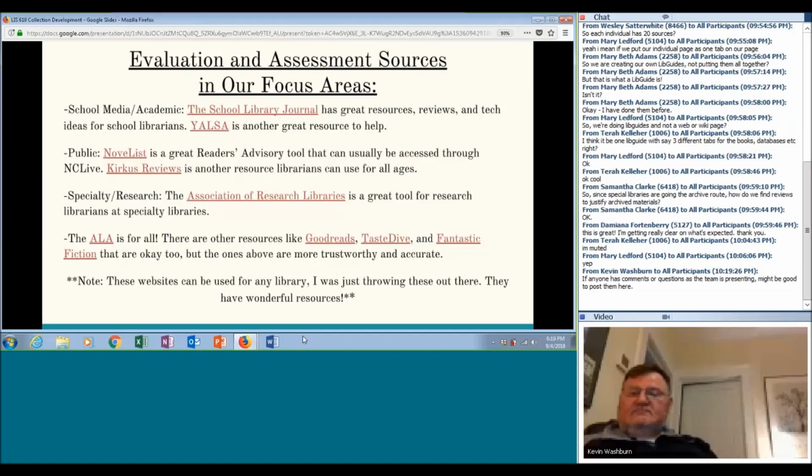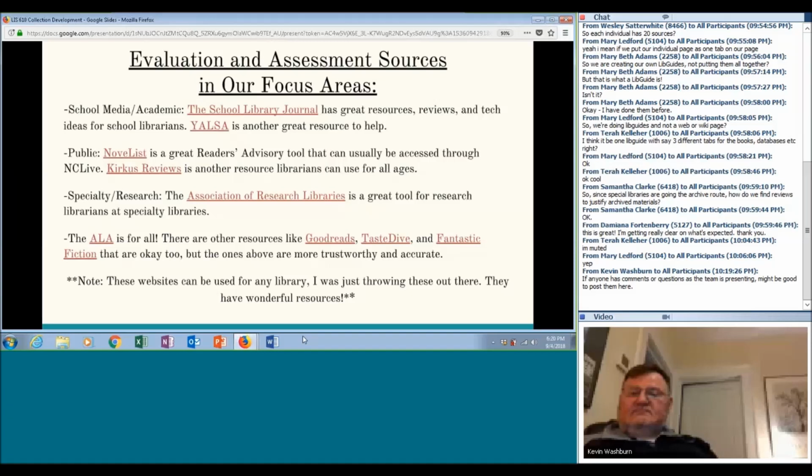And then I came across the Association of Research Libraries, which was pretty cool. I think you have to have a subscription if you're a specialty research library, but it's a really great tool to use. And then ALA, which we all know about, and then Goodreads, Case Dive, Fantastic Fiction. They're okay.